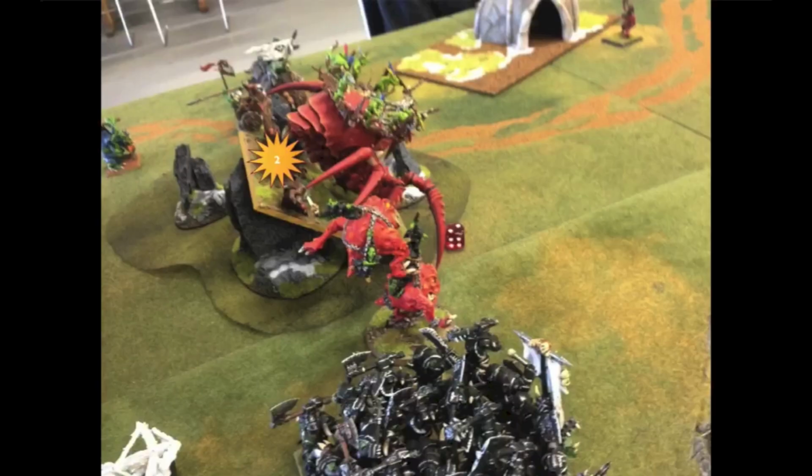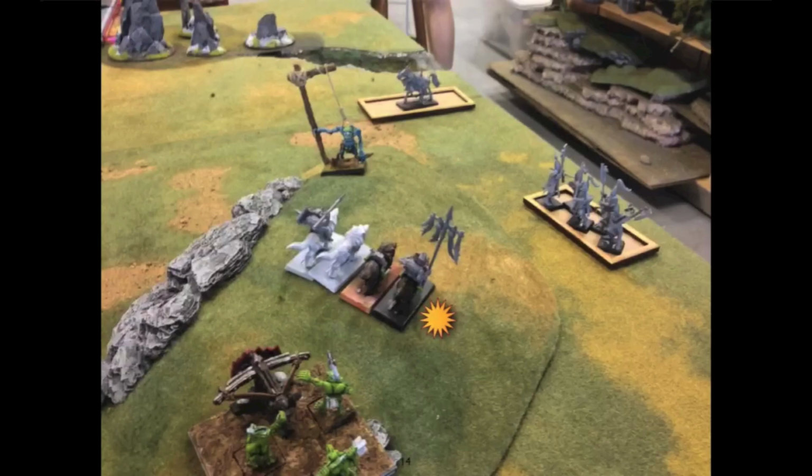Then he casts Shem's Burning Gaze on my Arachnarok. He throws 4 dice at it, and I throw 5, and he ends up just squeaking it by, even though I'm a level 4. Just rolled poorly. 2 wounds get through, and then I dispel Melkoth's on the Black Orcs. So we go into shooting.